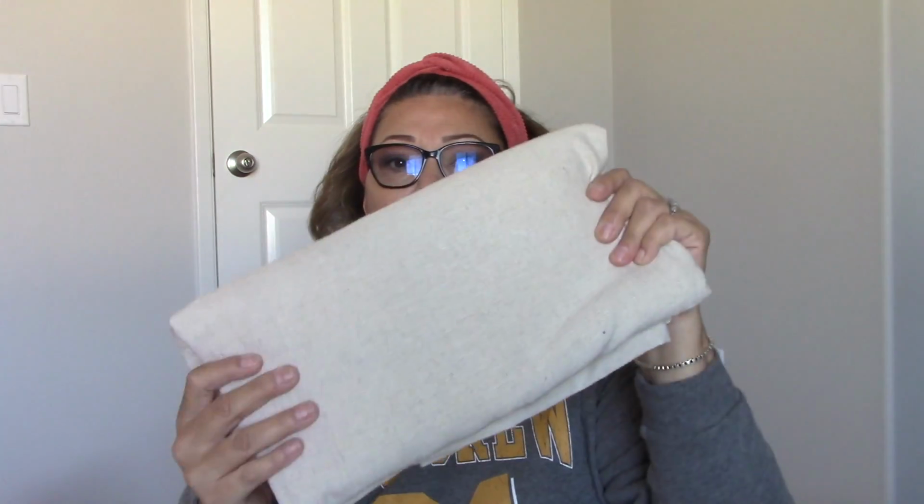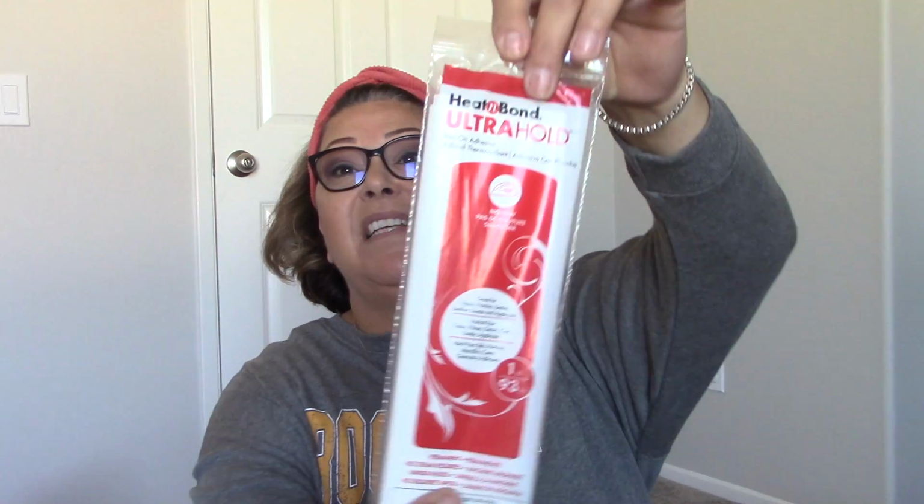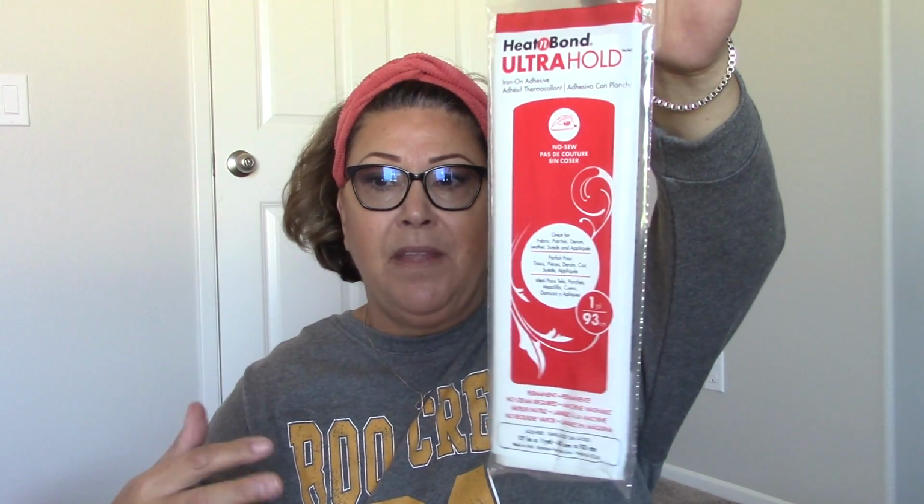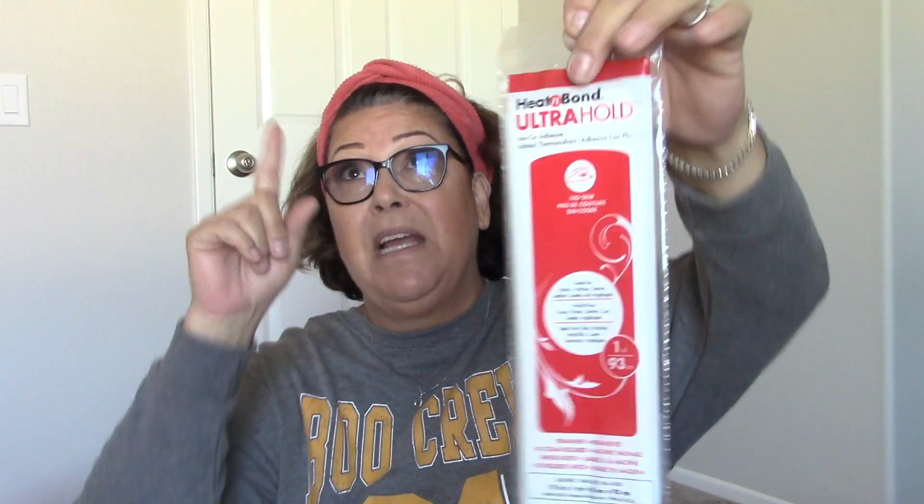So I'm going to be hemming these because they are, I believe, 96 inches in length, and upstairs here, we only need 84 inches. So I have to take some fabric off of those, which is scary. I don't own a sewing machine, so I bought this Ultra Bond to use. I'm assuming you cut, I'm going to be using one of these curtains that are hanging as my pattern, so I know where to cut. So that's going to be interesting.